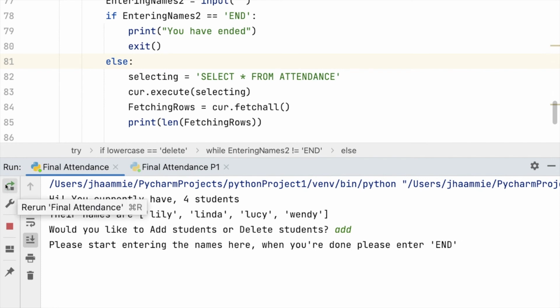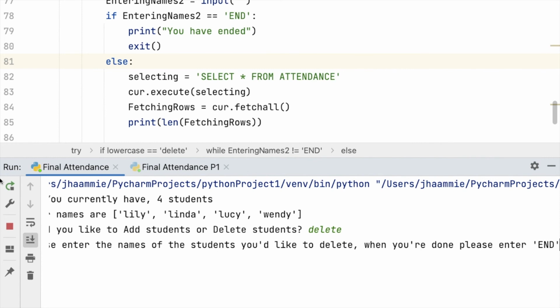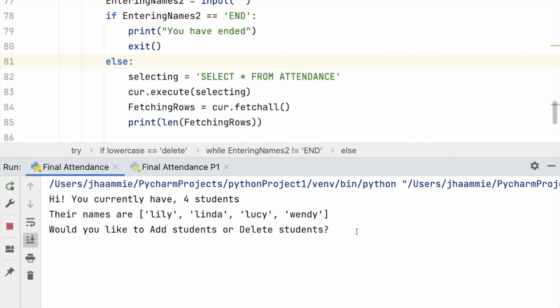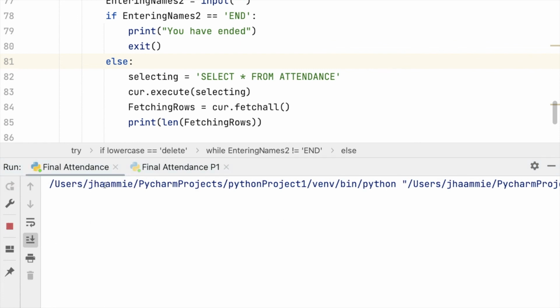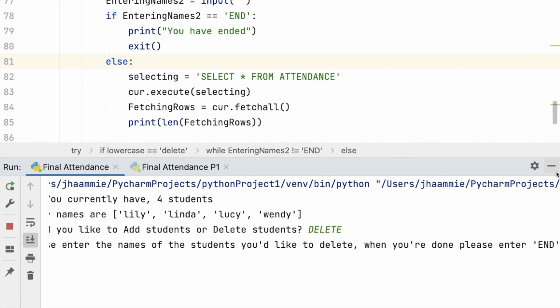Then there's no point really checking delete, but it still works. So in delete it works, and then or if I do this, so it still works.